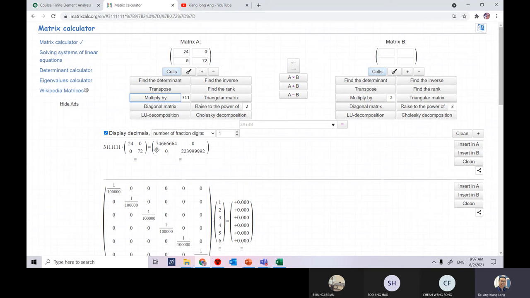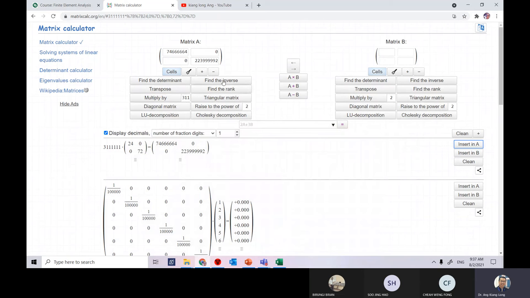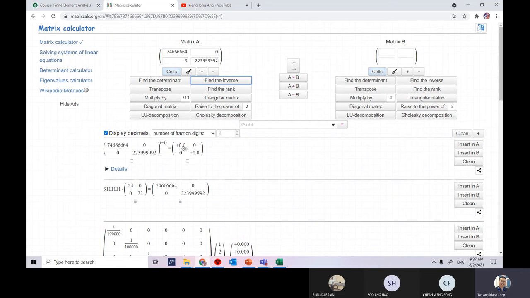Okay, able to follow all of you? Once you get this one in the website, you want to import this answer back to matrix A. So click insert in A. So you go back, you will import this answer back to matrix A. However, in our answer here, we need to inverse because we pull from the right to left. So we need to inverse this matrix. So you just press the find inverse, because we already have the multiplication products. So press find inverse, you will find inverse for you. Although here, let us increase into maybe 3 decimal place.